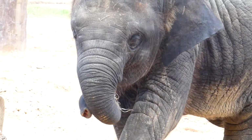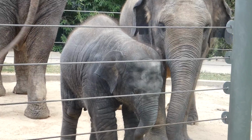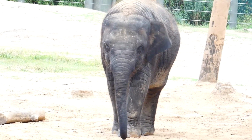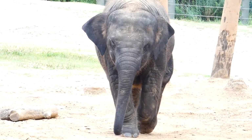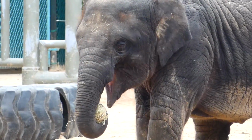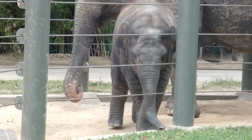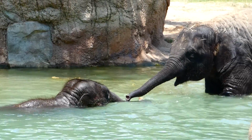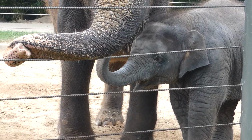When an elephant is born, they weigh about 250 to 300 pounds and stand at only 3 feet tall. And after 2 hours, they can stand on their own, which is critical for them because they need to be able to nurse quickly. At that stage, they can't see too well, but are able to recognize the individuals of the herd by touch, scent, and sound.